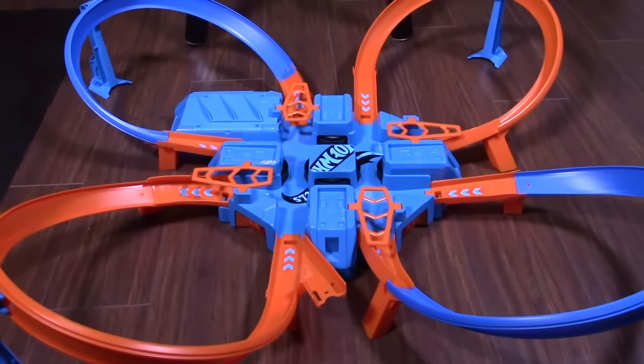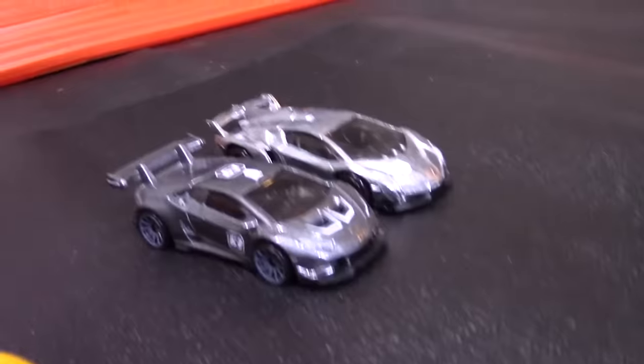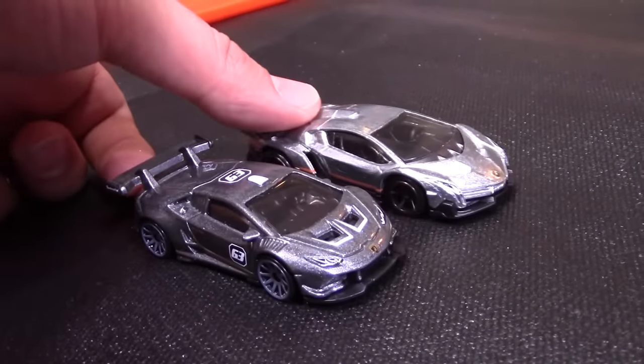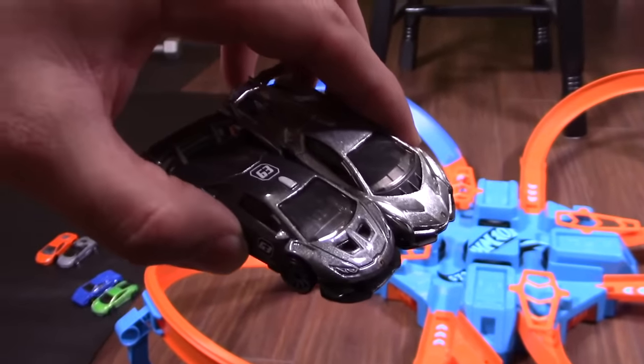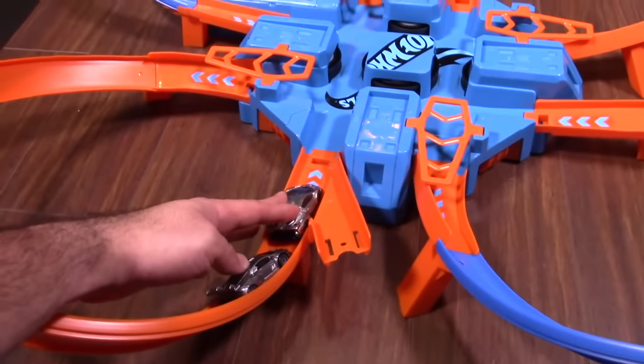So you guys are gonna be able to see all the action up front and close. All right, let's go on to our first race. It's gonna be the Lamborghini Huracan Super Trofeo versus the Lamborghini Veneno. All right, I'm gonna get them all ready. We're gonna get the cameras all set, cars all ready to roll, and we'll be ready for race number 1 for the crash series. All right, crash race ready to go.